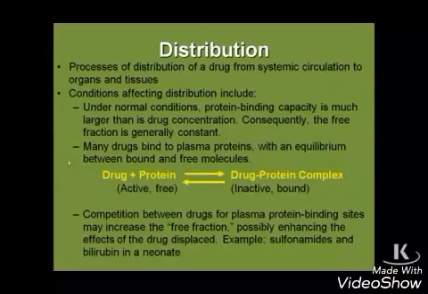And there's going to be an equilibrium between the bound and the free molecules. And that's really shown very nicely in this diagram. Remember that the free drug is the active form of the drug. That's a very important point. When the drug binds to plasma proteins, and of course you might be thinking about albumin as being the most likely plasma protein here, that form is going to be inactive, okay, when the drug is bound.